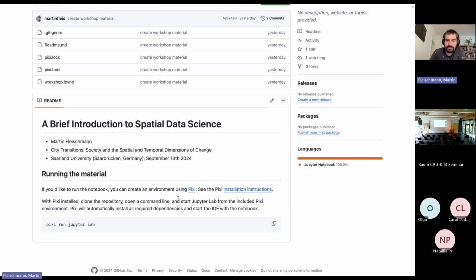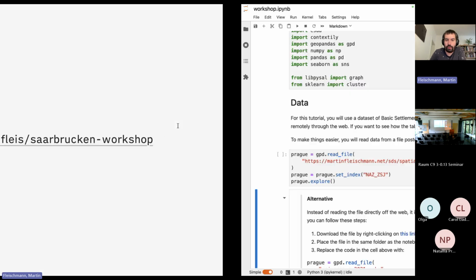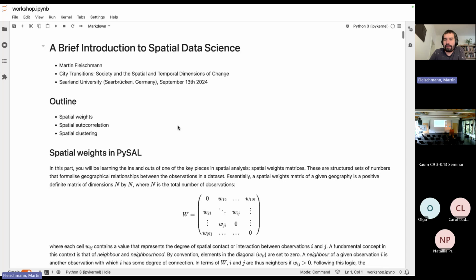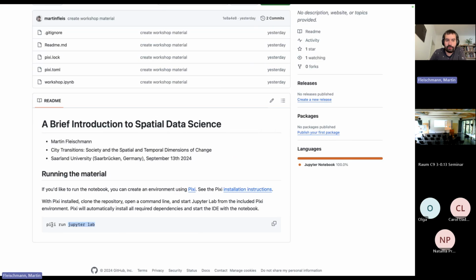So that requires two steps. One is to install Pixi, and there's a link with instructions on how to do that. It's fairly simple. And then you will just use this command, pixi run jupyter lab, which will start the interface, which looks like this. And you will be ready to go. You will need to run this from the folder where you have downloaded all this. If you need assistance on site, ask Lisa. Lisa will wave right now, so she will help you with the terminal and stuff if you need some.